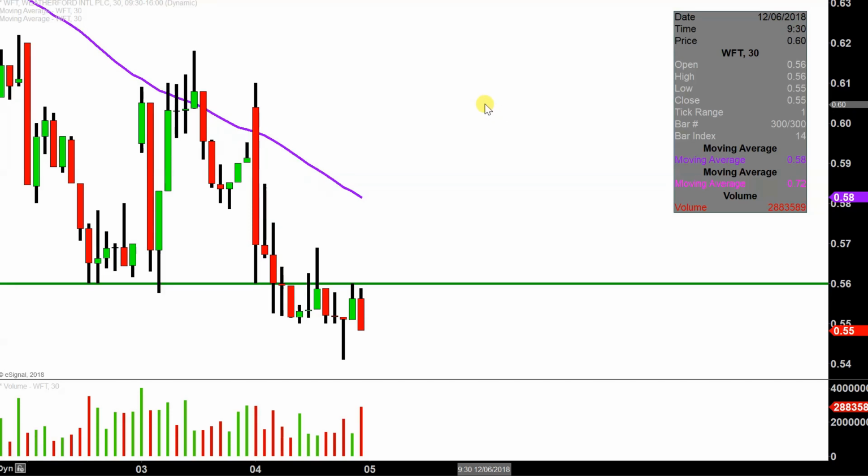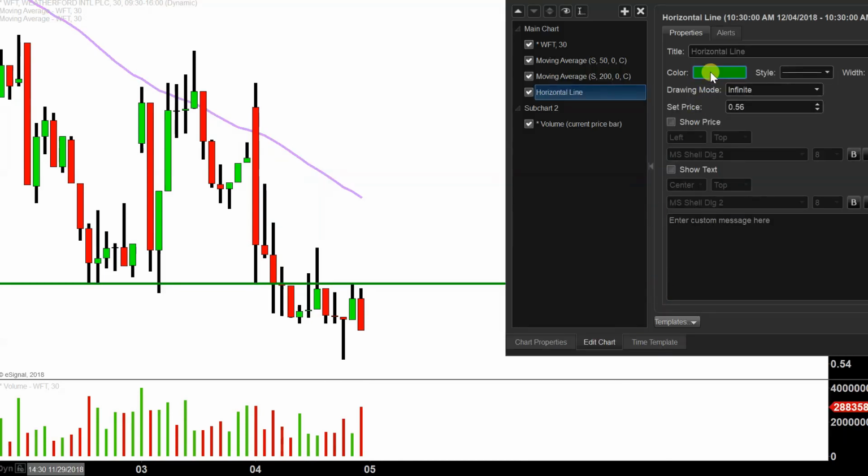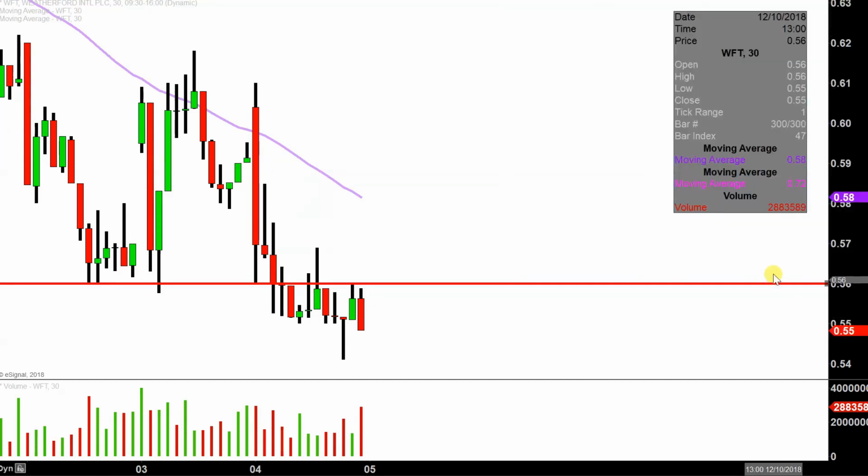Now, the first update is based on a very foundational rule in charting, which states that when levels of support are broken and closed below, they do tend to act as resistance, and that's already played out today. And that's where 56 cents comes into play. If you're watching previous videos, hopefully that sounds familiar in regards to me talking about it as support. But with the price breaking below it today, and like I said, as that rule states, you would expect it to act as resistance. That's essentially what happened all day long.